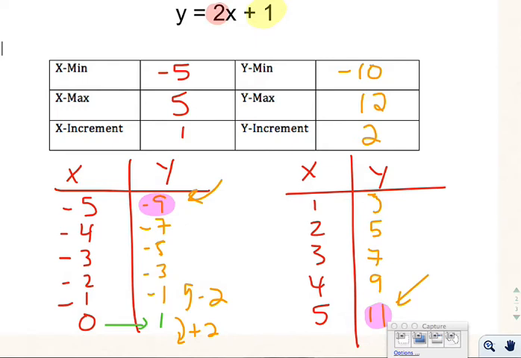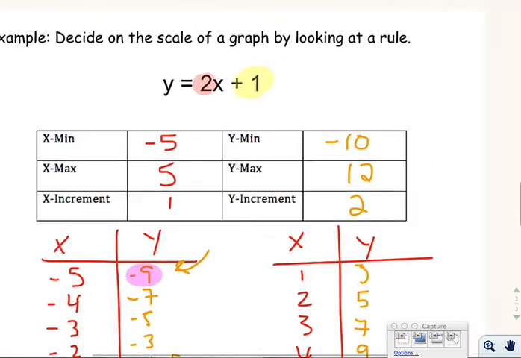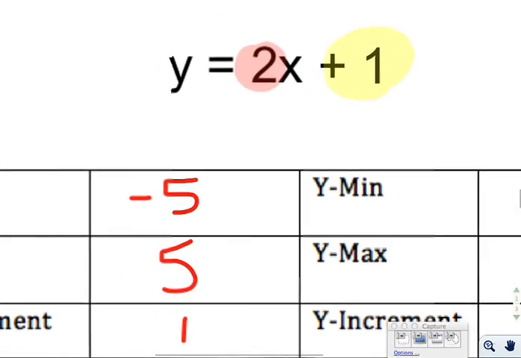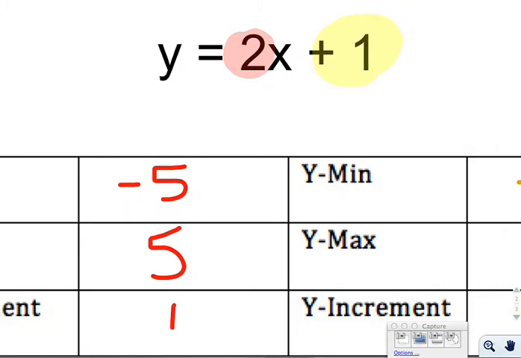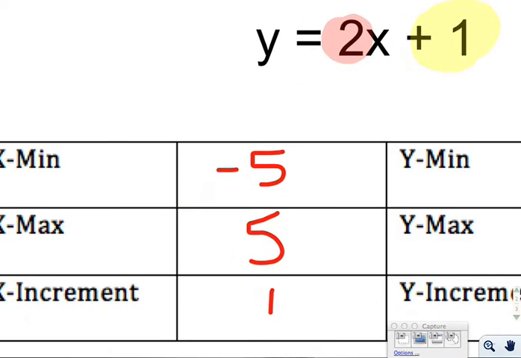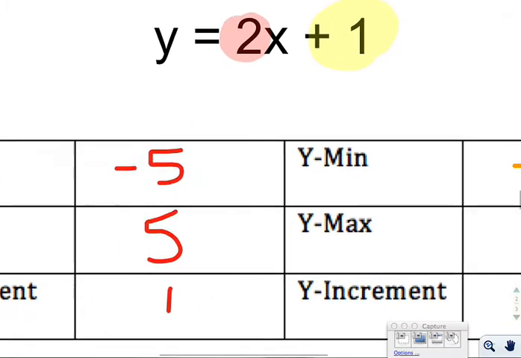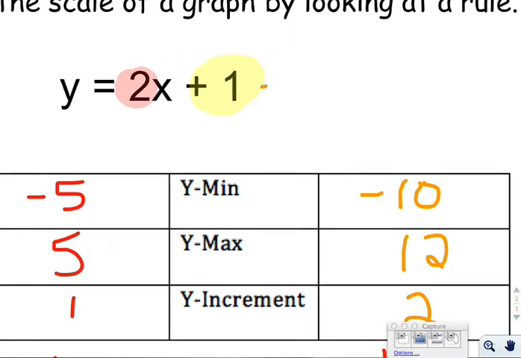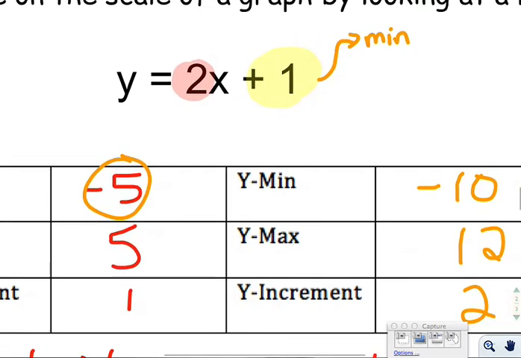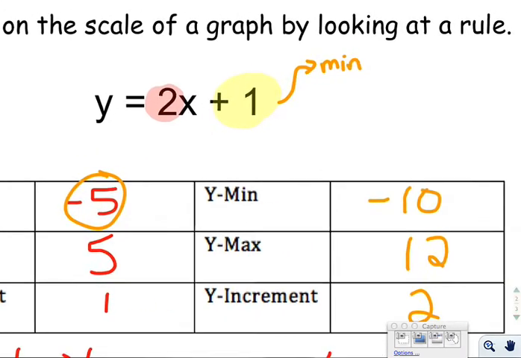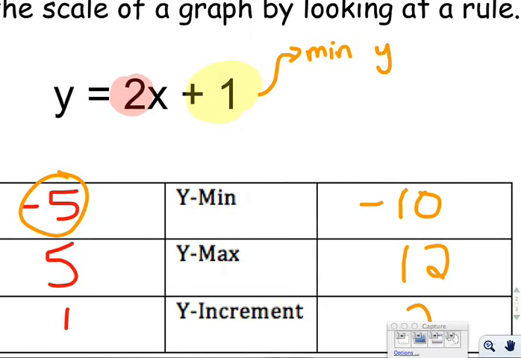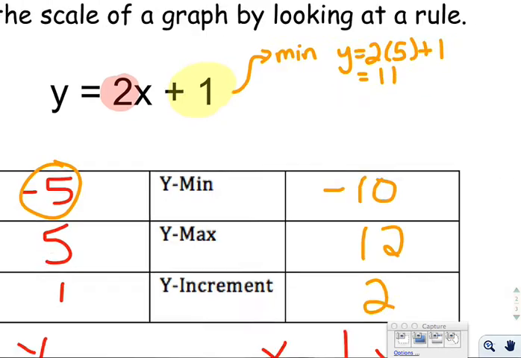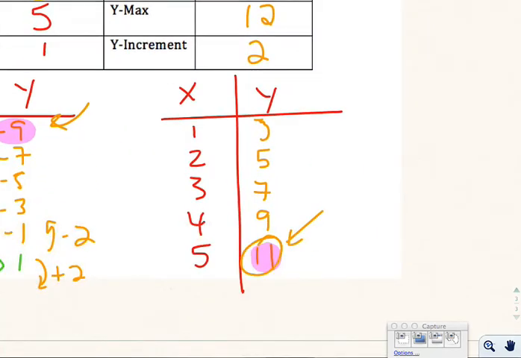The last note I'm going to give you is, if you think about this equation, okay, and you think that I have this negative 5 and 5 as my min and max, you might be able to use that information to actually produce the numbers you need. Let me tell you what I mean. So if I want the min value, well, I know the min value for x is negative 5. It says so right here. I can just run that in my equation. Check this out. y equals 2 times 5 plus 1 means that's going to be 11. Hey, look at that. 11 was my max value, or one of my values, I should say.